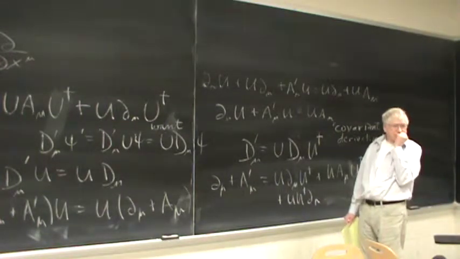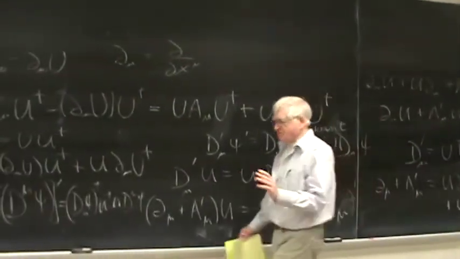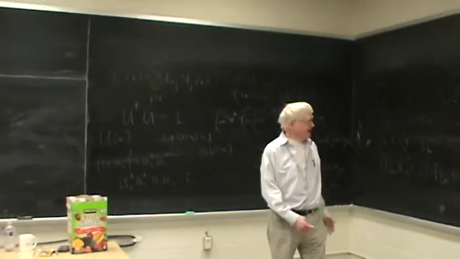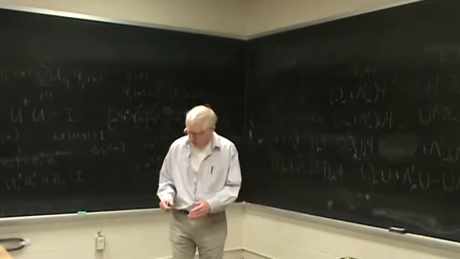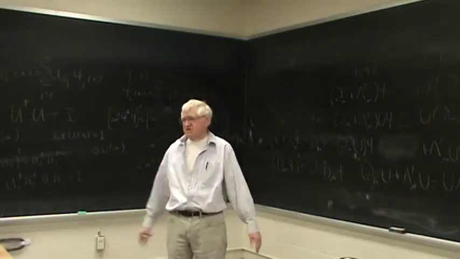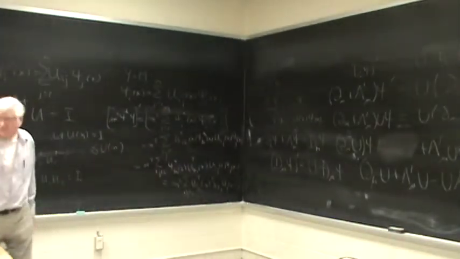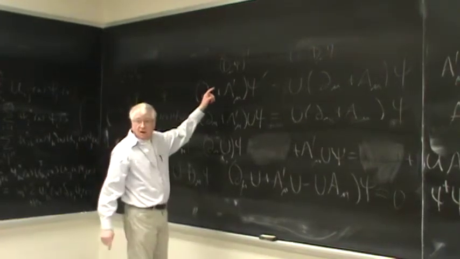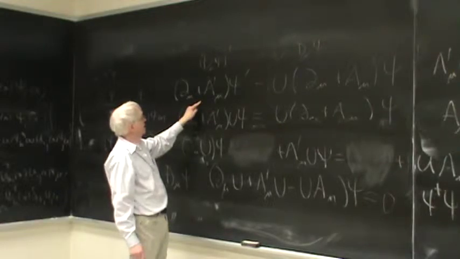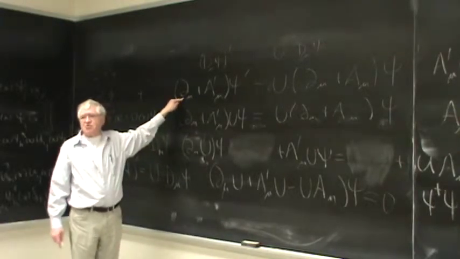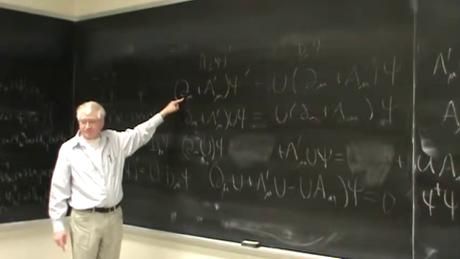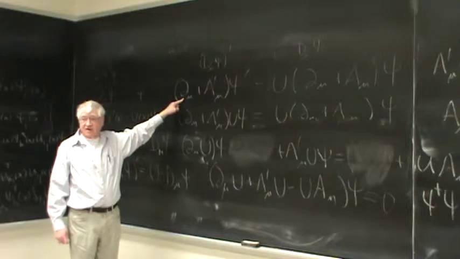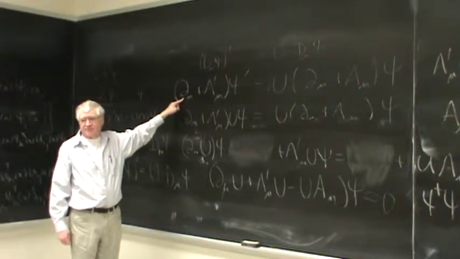Can I back you up one more step? This is the part that, as I said, I don't think any of us needs to know all of the details of all of the trace relations and so forth. What are you asking? Why isn't there a prime on the D mu in the transformed space? Well, there's no change in the ordinary space derivative. You're not changing space-time. This is not general relativity. We think about flat space.